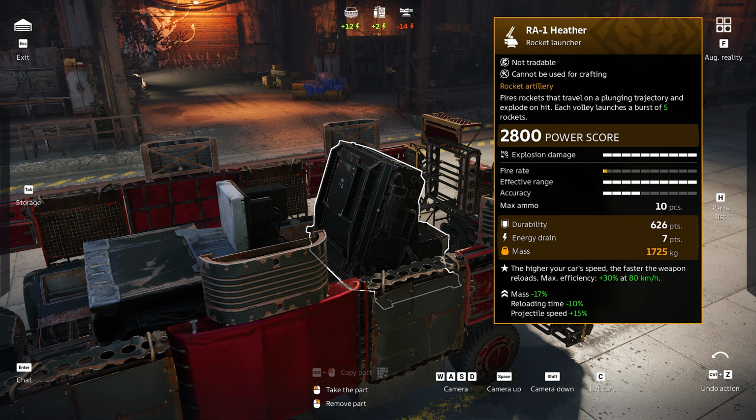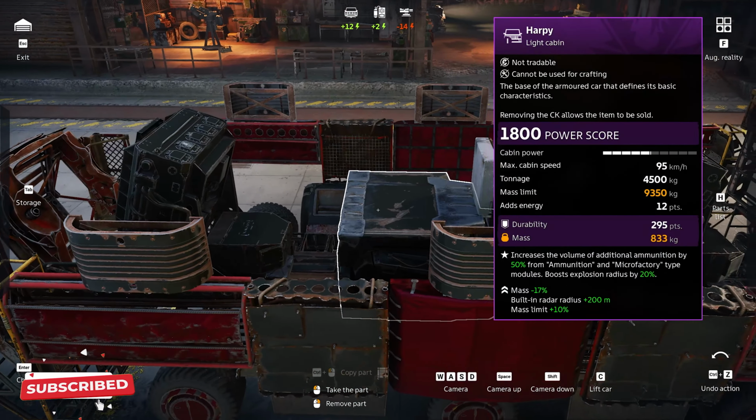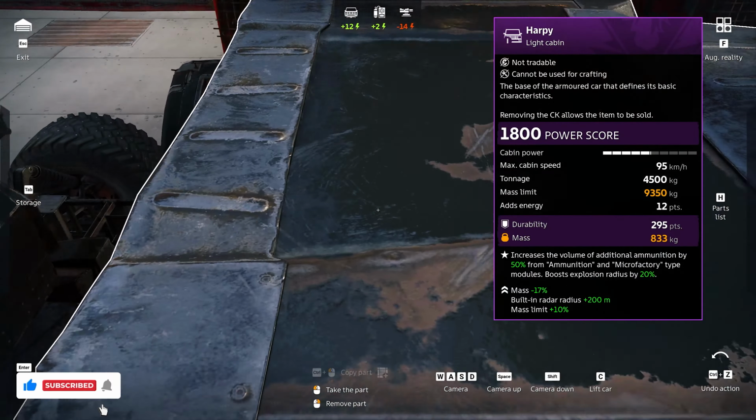Now, the header's perk is the higher car speed, the faster the weapons reload. Max efficiency is 30% at 80 kilometers per hour. And with the Harpy, I'm hoping to hit my targets a little bit easier because of the bigger explosion ranges. And also, something that is very interesting, I think the header should kind of hit like an avalanche. This is what I mean. When the avalanche hits you, like with the avalanche shot, you don't even need to hit your target. But it deals so much damage. Okay, never mind. It does it as well.